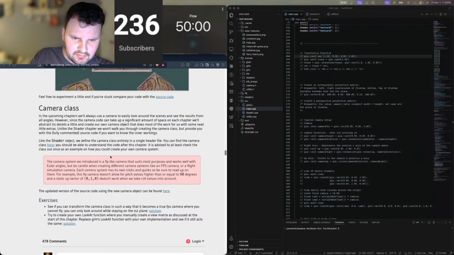Replace GLM's lookAt function with your own, and see if it still acts the same.